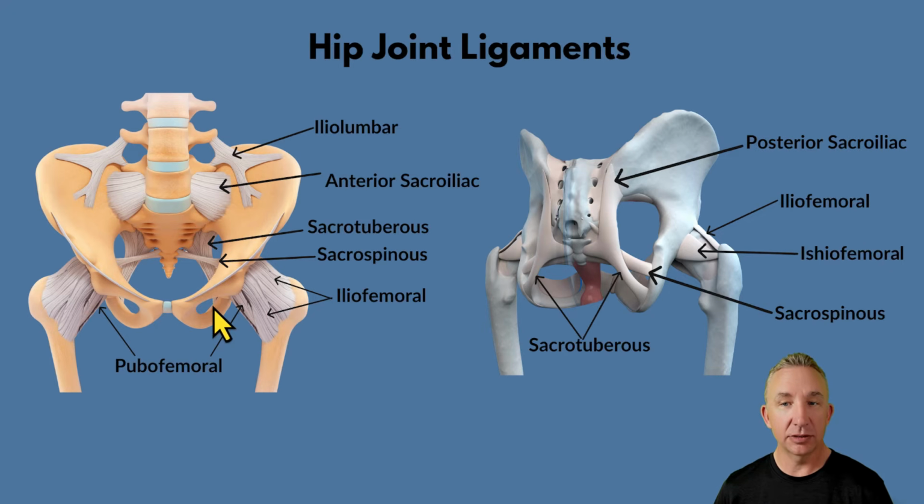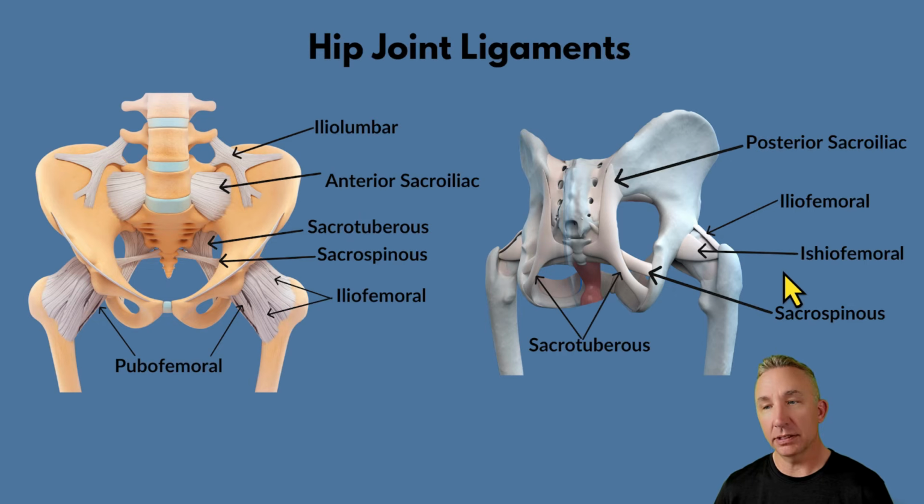As we dive into the actual hip joint where we connect the femur to the acetabulum of the coxal bone, we can see first where I have connections from the pubis to the femur, pubofemoral. As I come up towards the anterior side and going superior, there are actually two iliofemorals, a vertical and a horizontal, relative to each other, but both are connecting the ilium to the femur. So you can see iliofemoral and pubofemoral more on the anterior side.